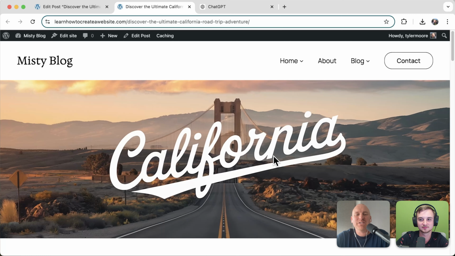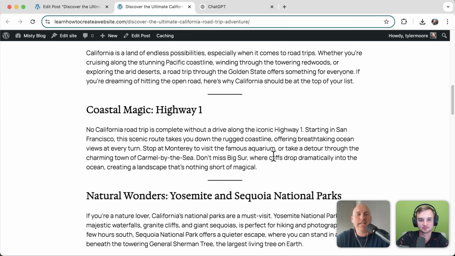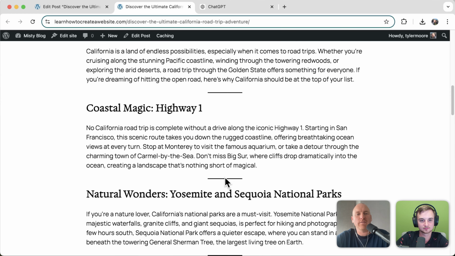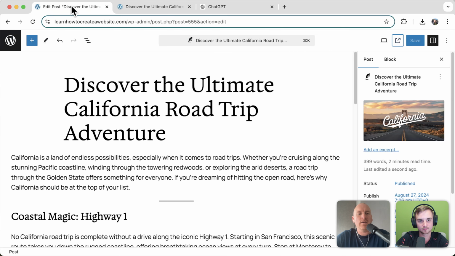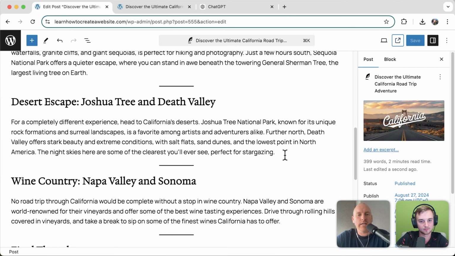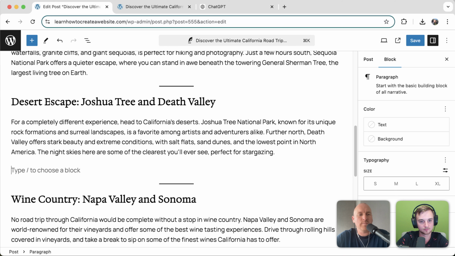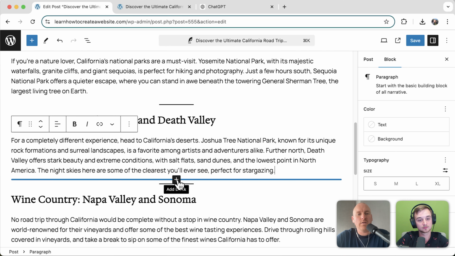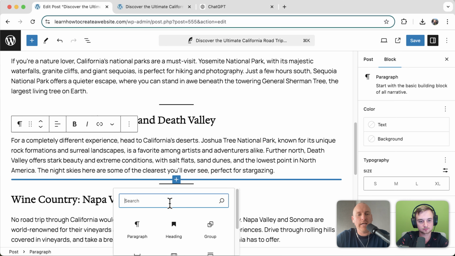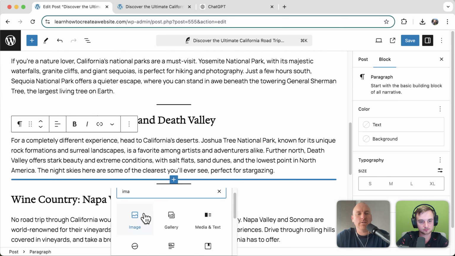It's super cool. If we scroll down, we can see that this is a little close to each other. And of course we can add spacing or spacers or whatever. But what would be really great is if we can put in an image right here. So let's do that. Let's add an image maybe right below here. So let's go ahead and edit our post and come down here, and let's just add a new space, and we can either type in / and just look for image, or we can go over here and press this plus button right here, and we can find an image.